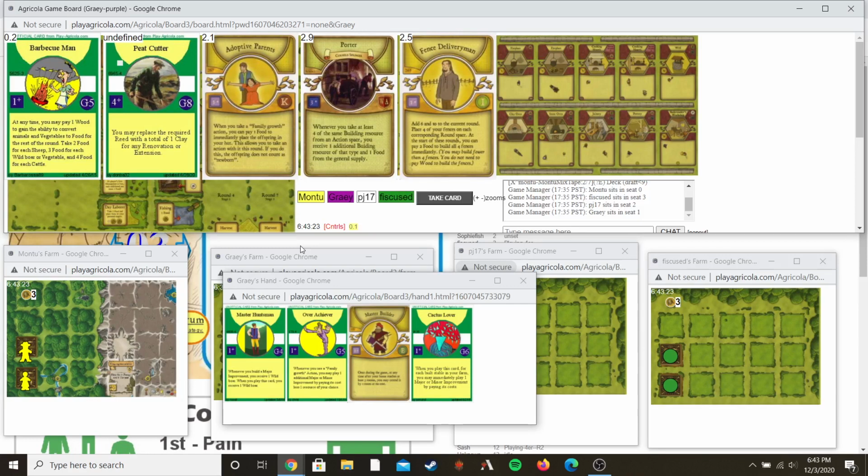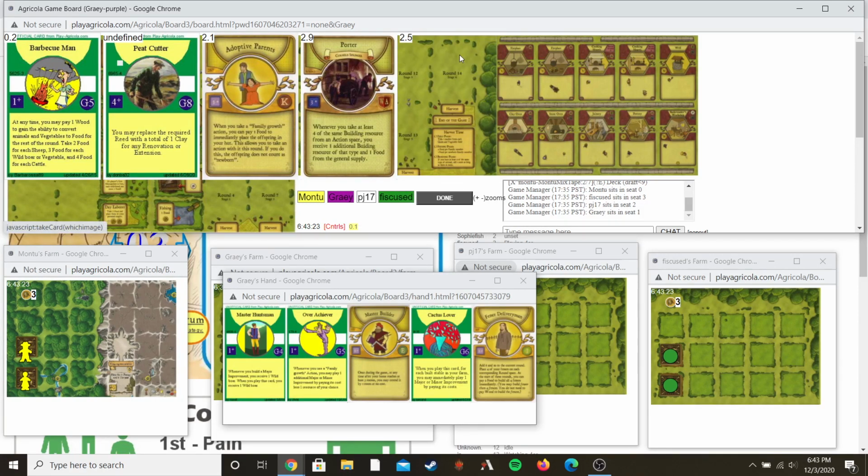But it's pretty awkward with... What's it called? It's pretty awkward just having to play both Adoptive Parents and Overachiever before family growing. I think I want Fence Deliveryman here. There's going to be a good amount of wood pressure, and we should have plenty of food with Master Huntsman.